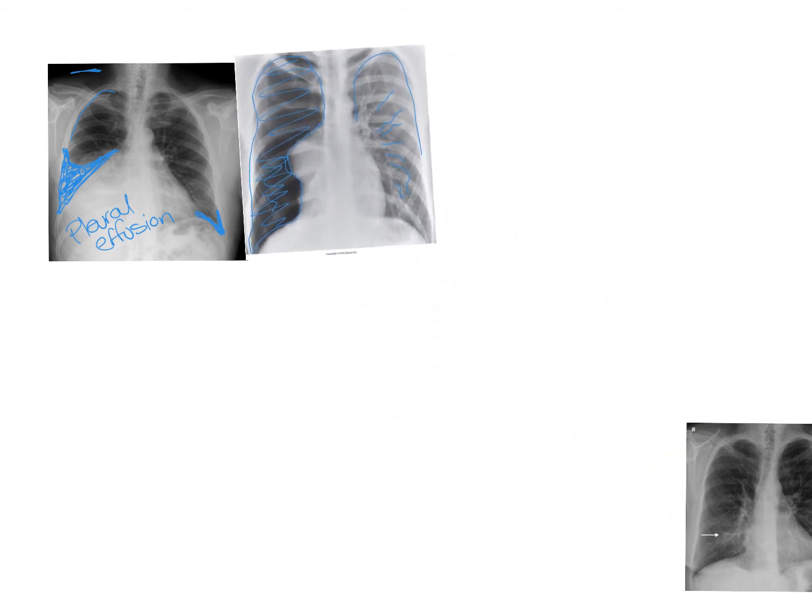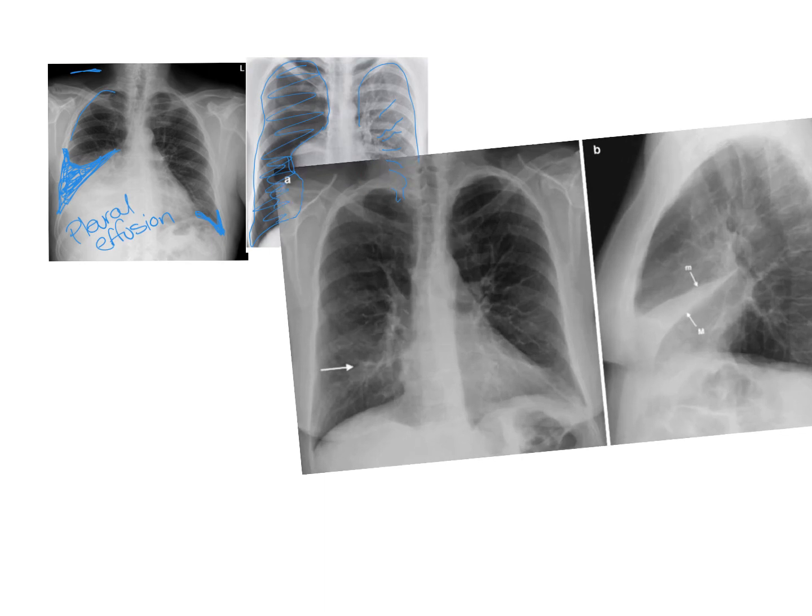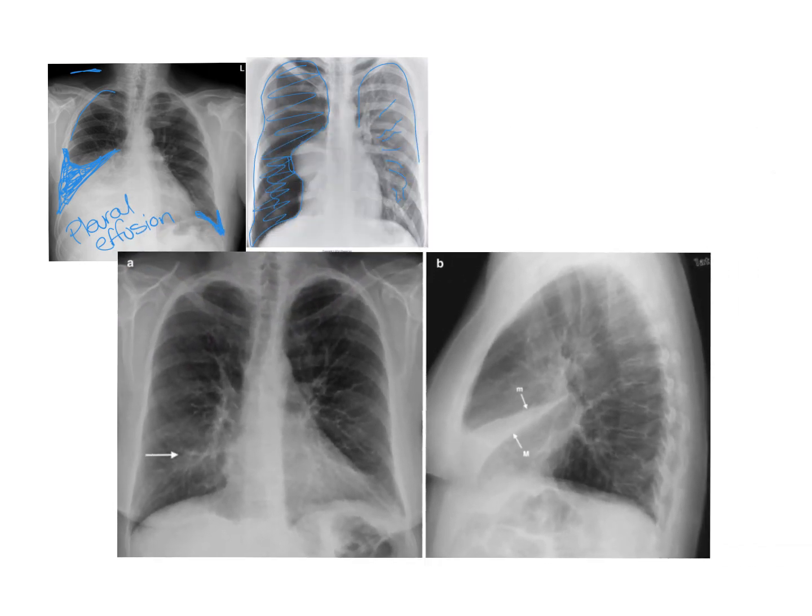All right, and the last x-ray that we're going to look at is going to be this one here. This one is atelectasis. So it's a little harder to see here on the PA, on letter A, this image here. But what they're trying to show you is kind of just sections, mostly where we see a division of lobes, just greater density. We can see it a little bit better for sure on the lateral here, letter B. This is where it gets really highlighted. But what we're seeing is in between lobes, we start to get this increased density here.